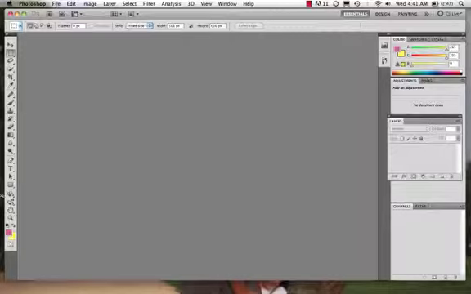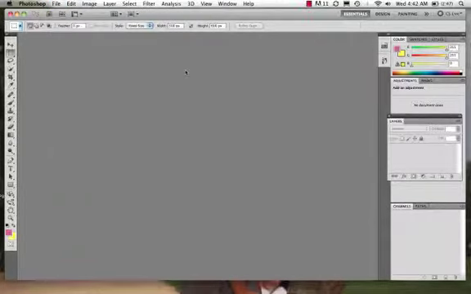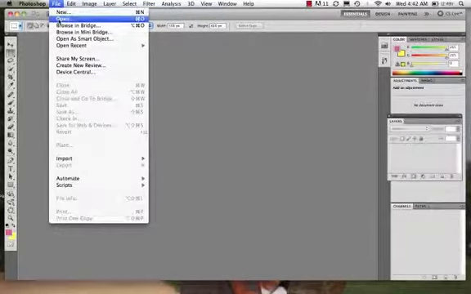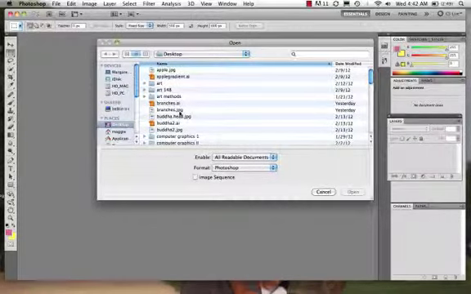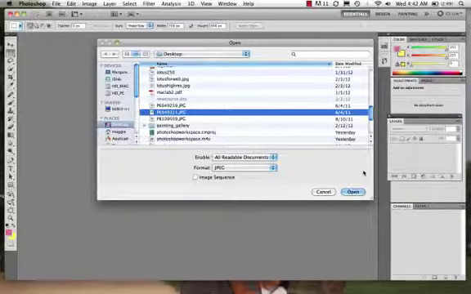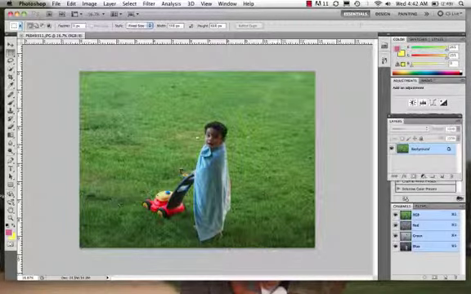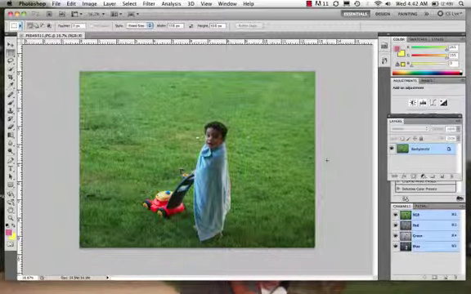There are two different ways that we can get files inside of Photoshop. We can go File, Place and place that object, or we can go File, Open. Now, I want to open this because I want to work with it as it is. So I'll come File, Open, find my JPEG, which just has a long number to it, and hit Open. And here it is. So here I have this picture.